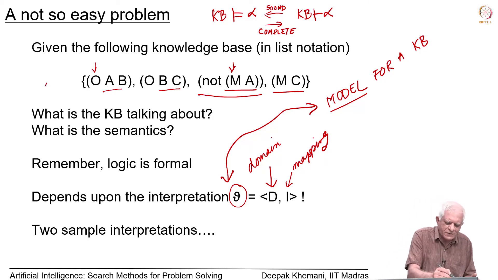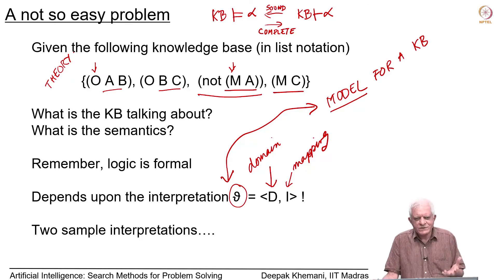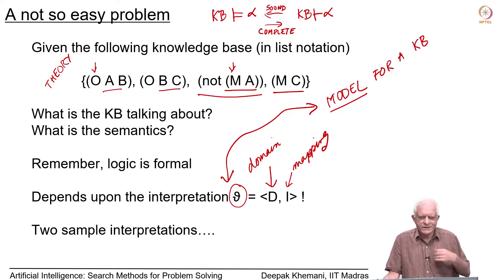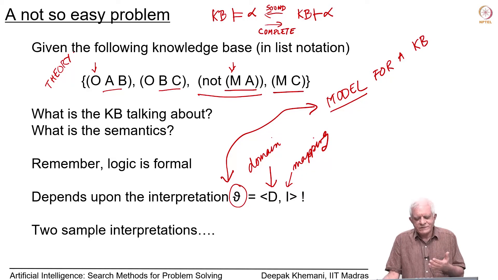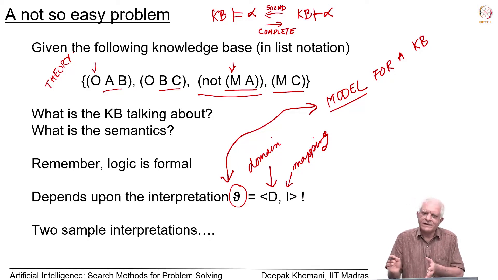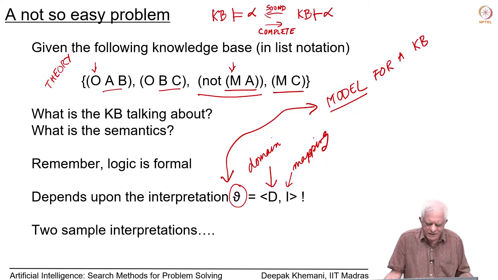A model is that interpretation which is true for the theory, as some people say. When we talk about a knowledge base, some people use the word theory — and for people who like physics, this will ring a bell, because you always have theories in physics that you then validate: does this theory hold in the real world? Is there quantum gravity? Is string theory able to explain the whole world? When we talk about formal systems — mathematics, physics, or logic — we are talking about a theory, and a model is where we find real validation of that theory.